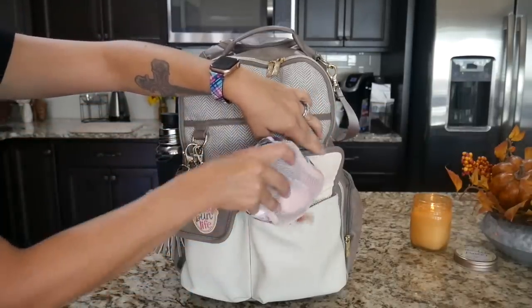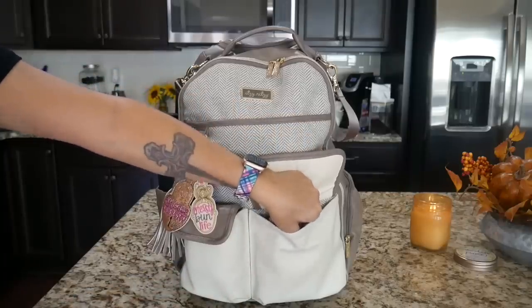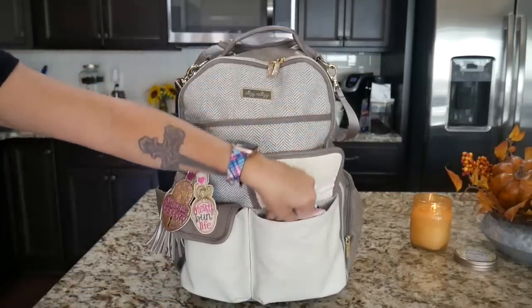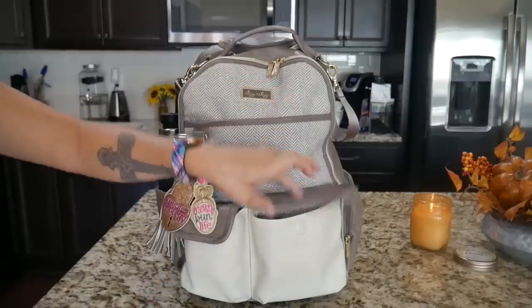I've always said I really appreciate it when brands make their accessories in a way where they fit really well in their best-selling bags. And this was no exception. Itzy Ritzy is really good about doing this, and I just love how well that fits in there.